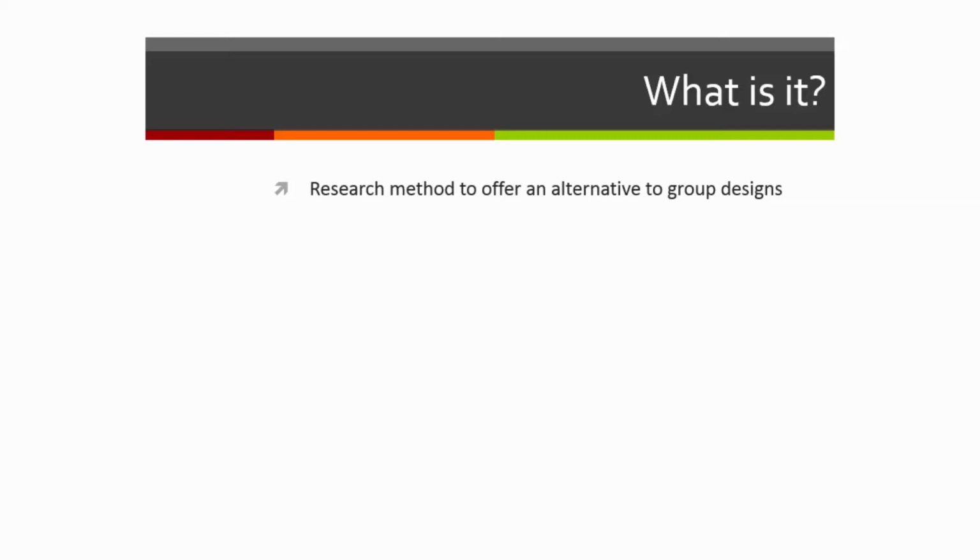Well, it's a research method that offers an alternative to group designs, because sometimes when you're dealing with group designs, you run into issues getting enough people to be in your study, people showing up on time, that kind of thing. One good thing about single subject is you just have to manage one individual. Sometimes it's called a time series. Basically, you're examining something over a period of time. Oftentimes this occurs over weeks, months, maybe even a year if you wanted to go that far. Sometimes it's also called an N of one. Basically, your total subject number is one.